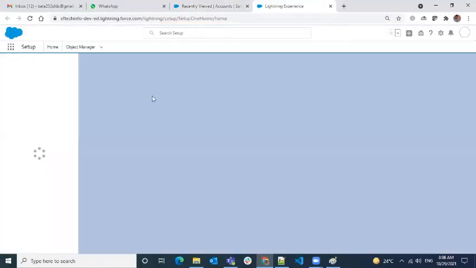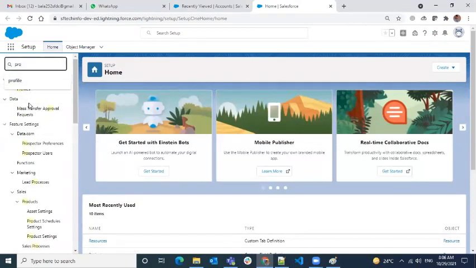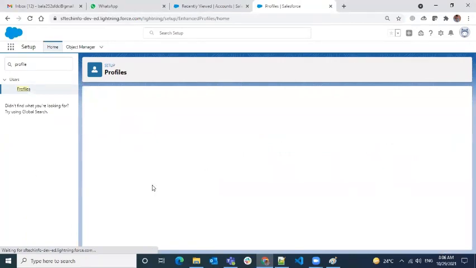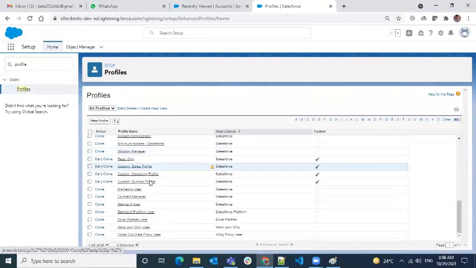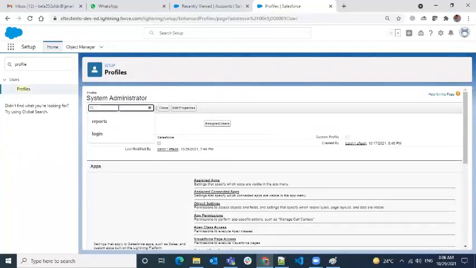Okay, I need to check the profile also, whether I gave permission to the profile or not. Profiles, I need to go to system administrator. I need to look for resources.